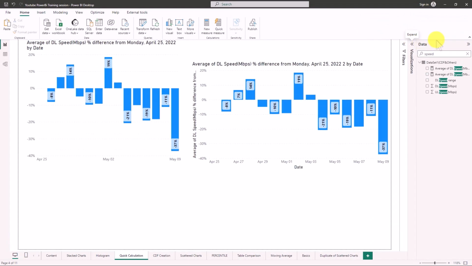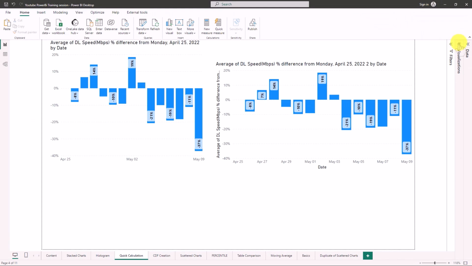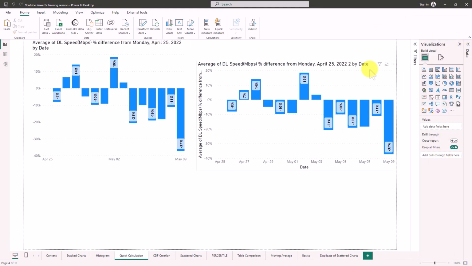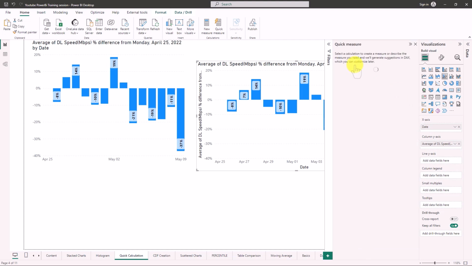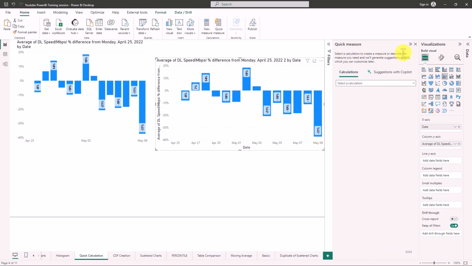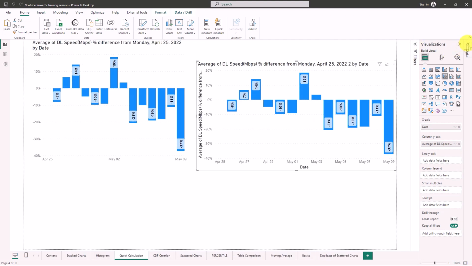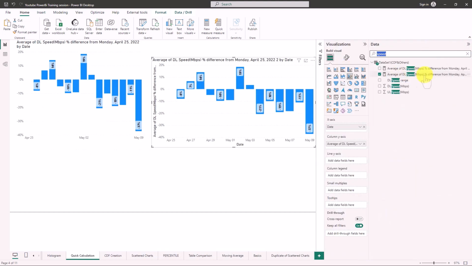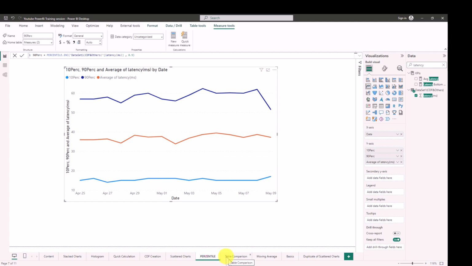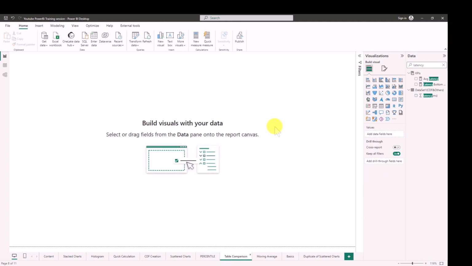So this is one of the quick calculations, which can apply to any other method as well, but I was just giving one example which we usually use. What you need to do is just click here and make a new quick measure, and it will directly open this kind of quick measure and give you the same thing. Whatever you created will appear in your dataset, as shown here in the figure on the right. This is called average downlink data differences, which you already created and which is shown in this figure. Now moving forward to the table comparison, it's not really advanced, but it just has some tricks.